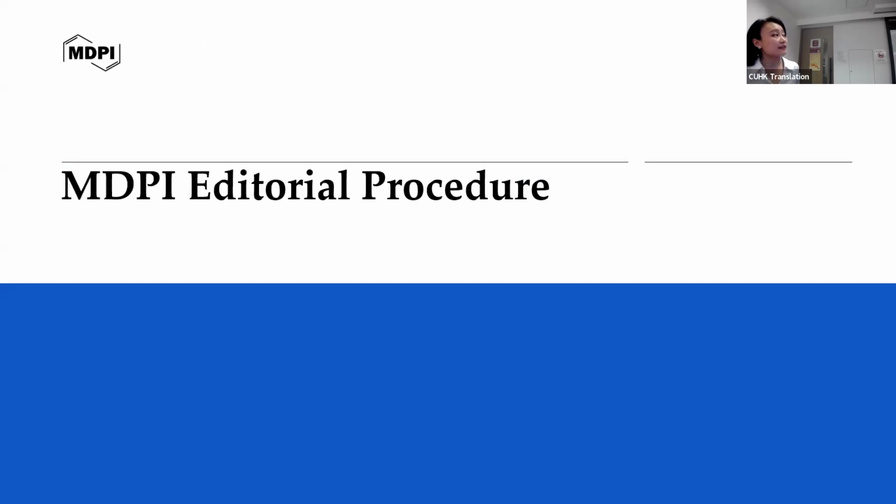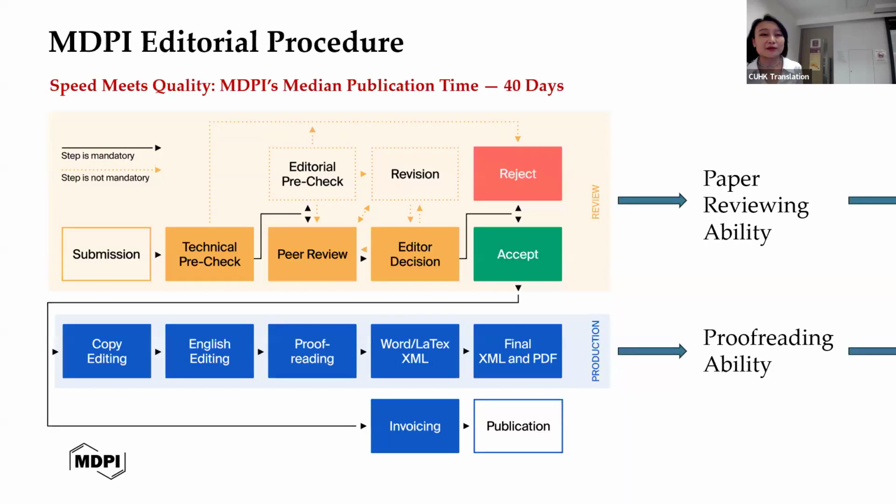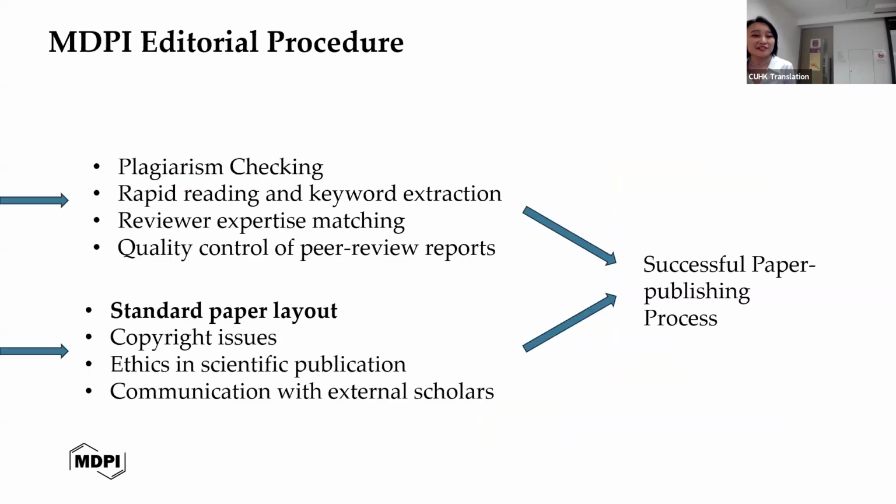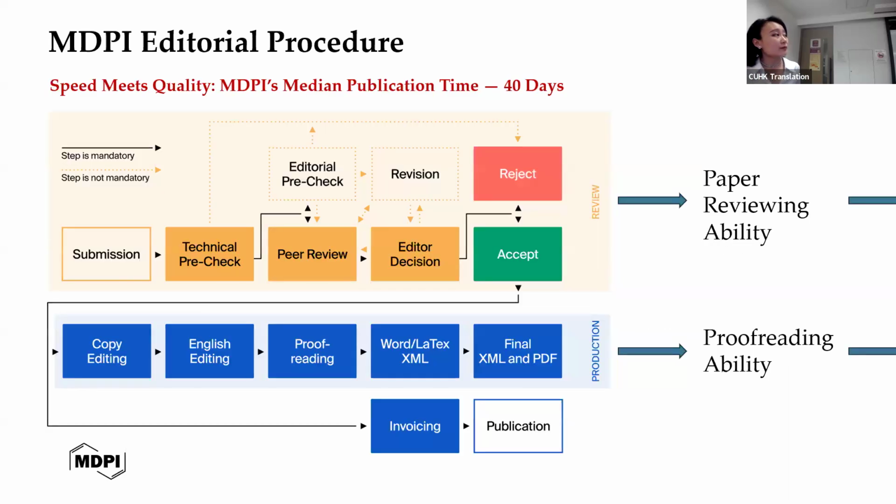And in this part, which is also, I think, the most important, is about editorial procedure. So to start, I would like to show you this whole page of the whole editorial procedure from the very beginning. When you submit a paper, it will go through the technical pre-check first by the editorial office.